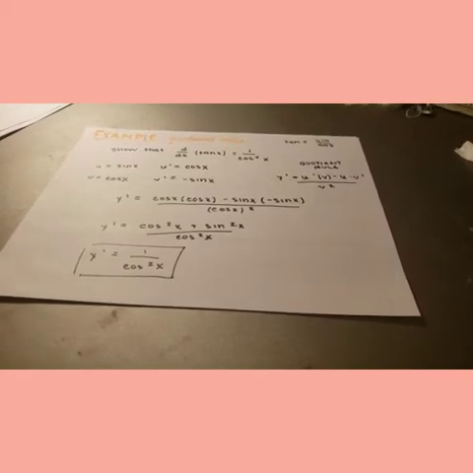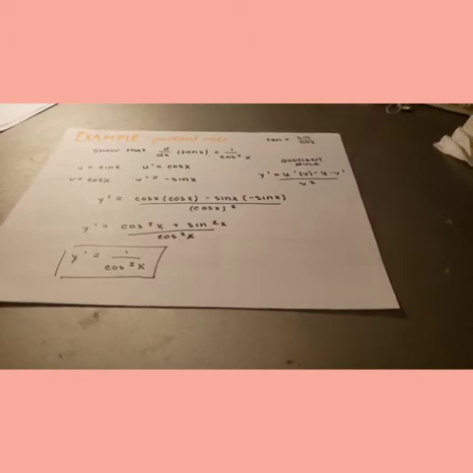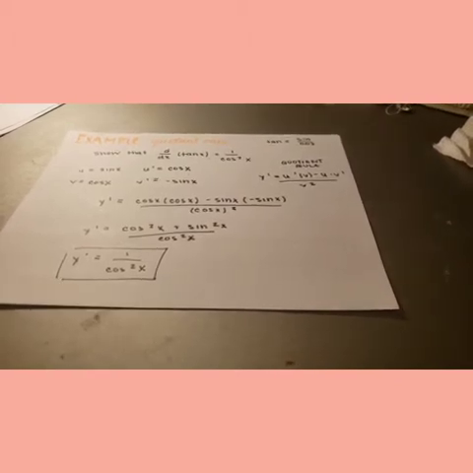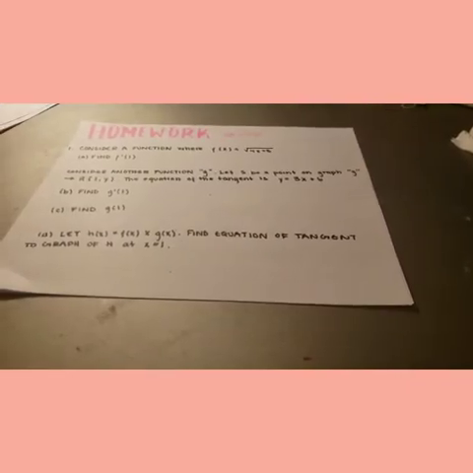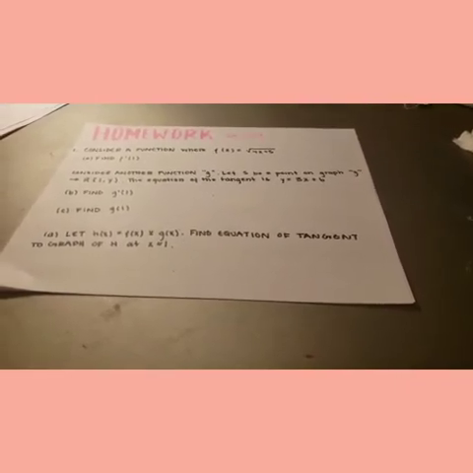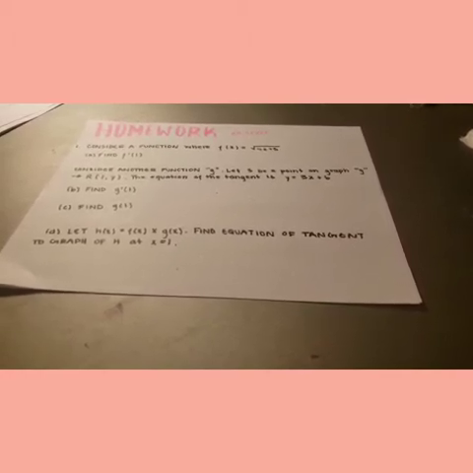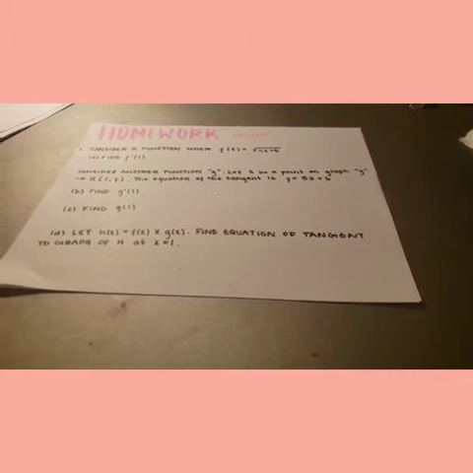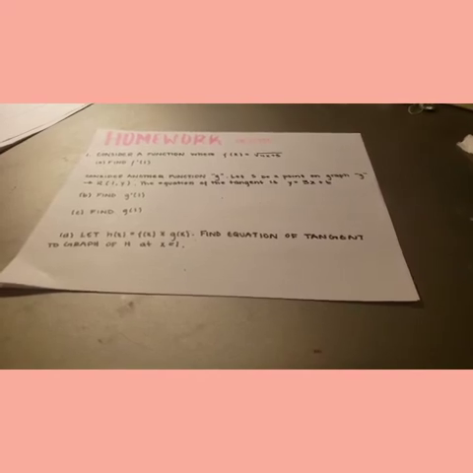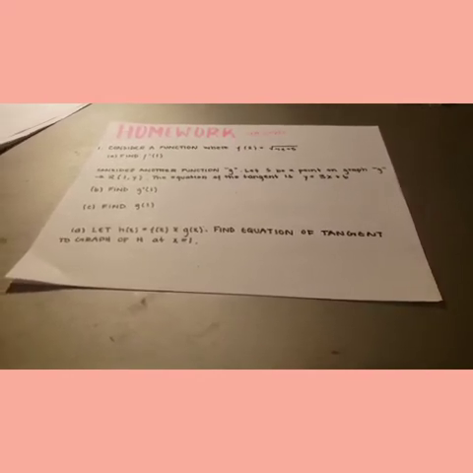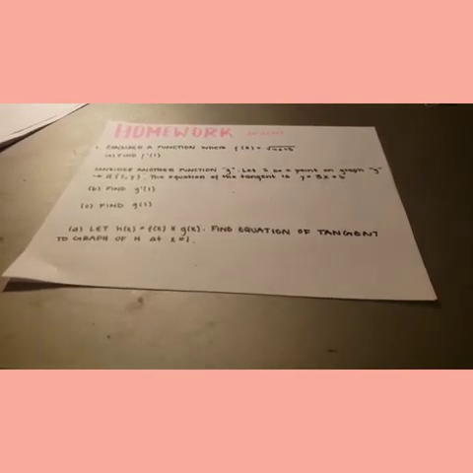Okay, so now that we went over chain rule, product rule, and quotient rule, and someone talked about the power rule, we're now going to do a homework. So in 6.1, we also learned how to write equations of tangents and normals. So that's embedded in this question, but also the chain rule and product rule, you'll have to figure out what to use. So the homework says, which is an IB style question, consider a function where f of x equals the square root of 4x plus 5. The first part says find f prime of 1.